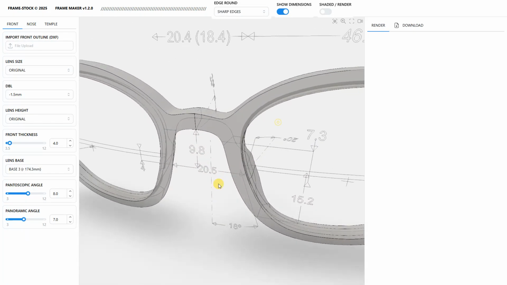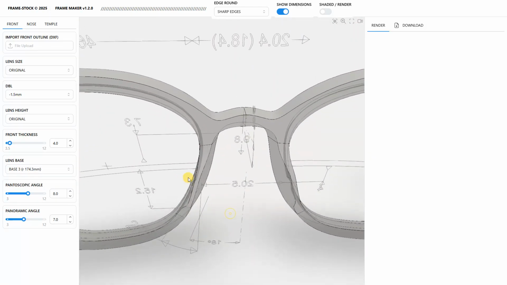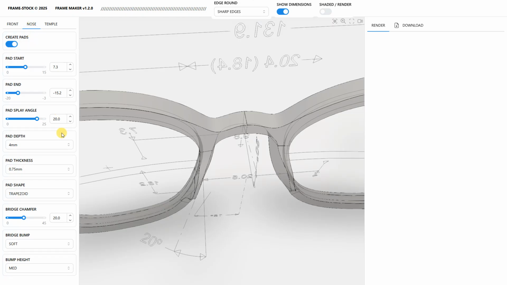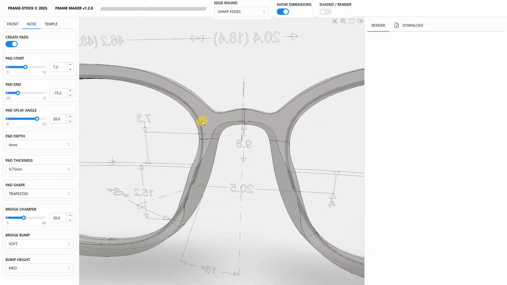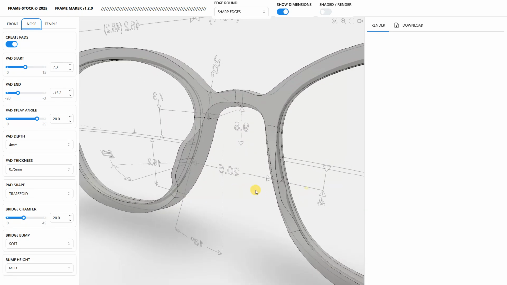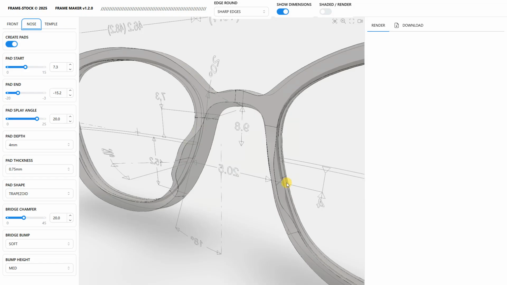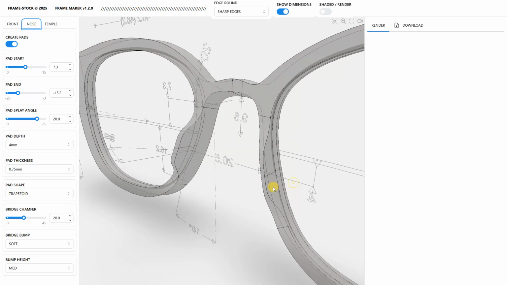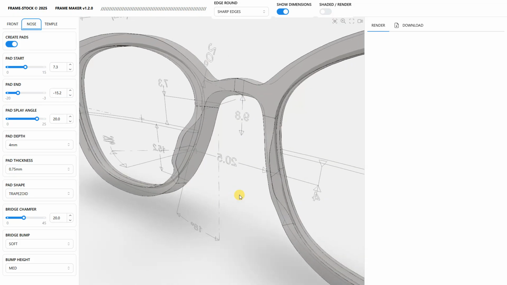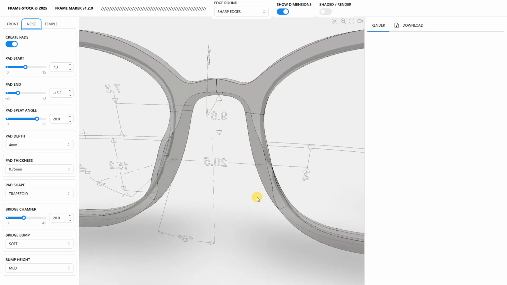That would be better. So you can play with that, and also you can play with the splay angle here on the left, currently at 20 degrees, and all this will change because each drawing is different. All these different customization features influence each other. So you would have to test with each of your designs to arrive at the solution that you want.